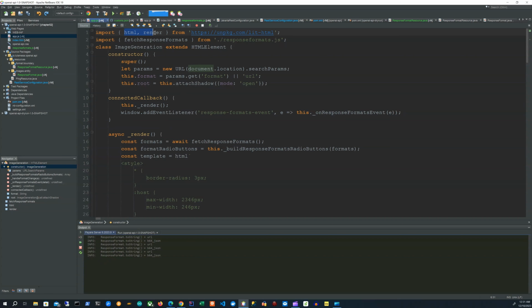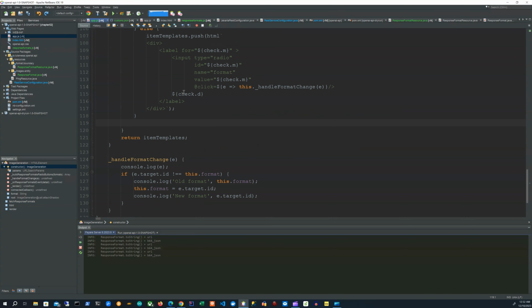So in this case, I'm just doing the HTML in render. And here's my function. So I'm importing this function from my file, and I'm going to use it inside. Okay, so let's see if we can make this a little neater.